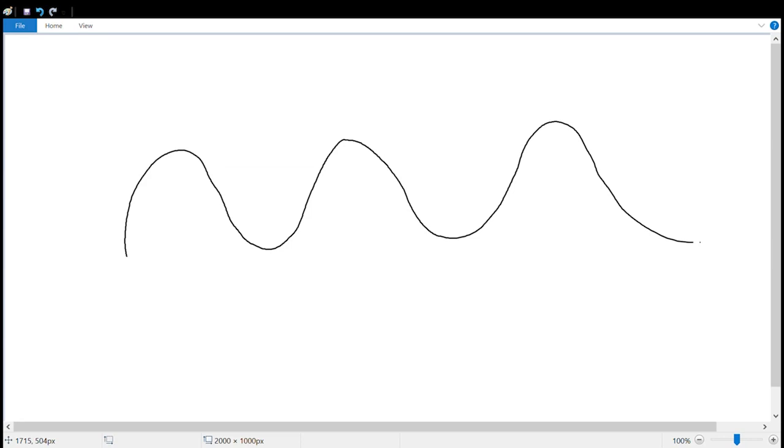So let's have a look at some of these properties. There is an equation that links some of these properties. So how often does the sine wave repeat? Well, that is every time it goes through a complete cycle like that and like that, is how often that happens per second. That's its frequency, and it's measured in hertz, which is basically repetitions per second.